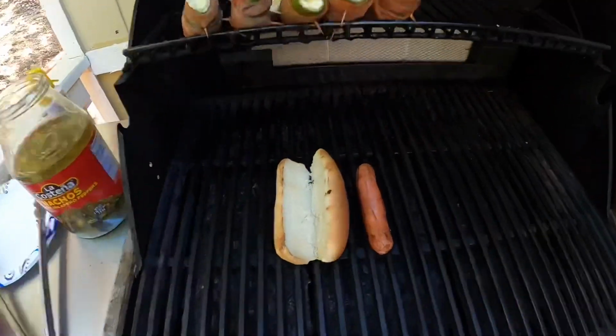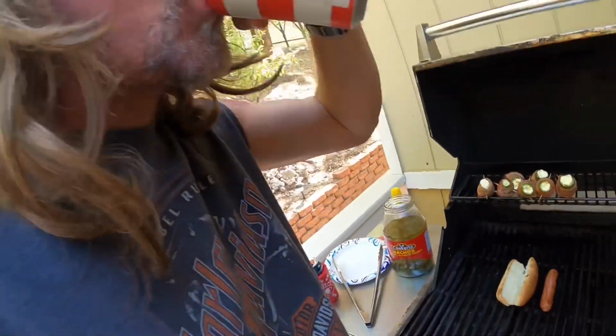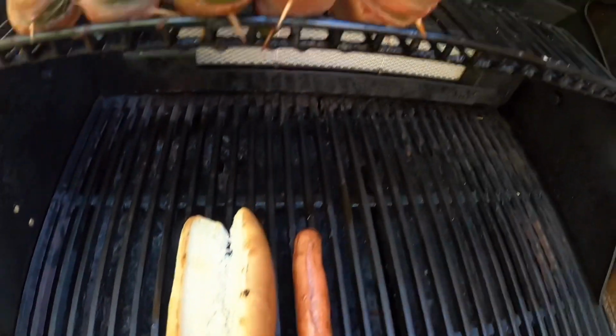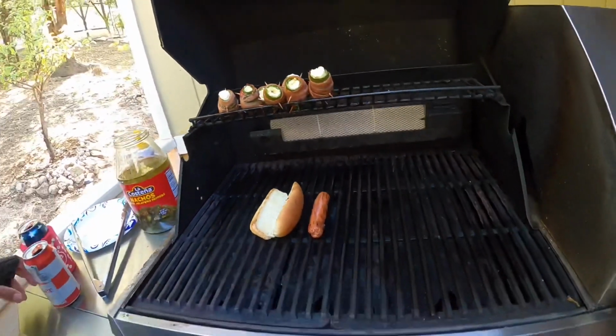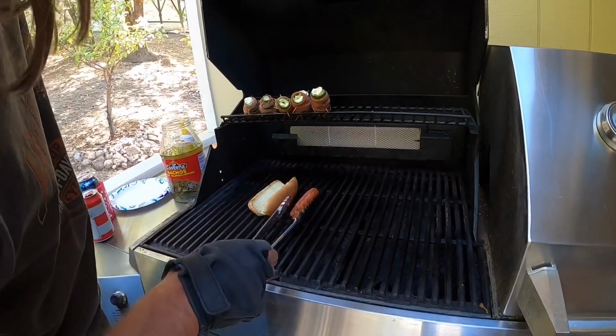Oh yeah. Hot dog time, everybody. Get your hot dogs all toasty with your bun like that. And we got some jalapenos wrapped in bacon and some cheese. I'll tell you what, we're gonna make today is nacho hot dog.